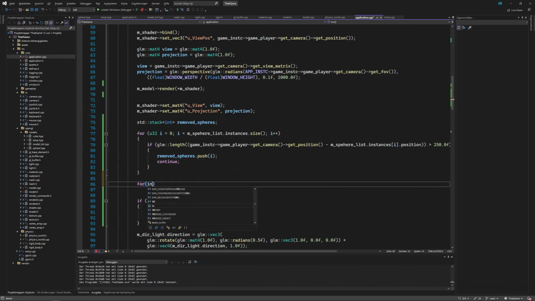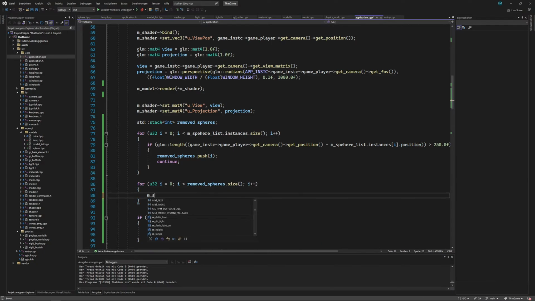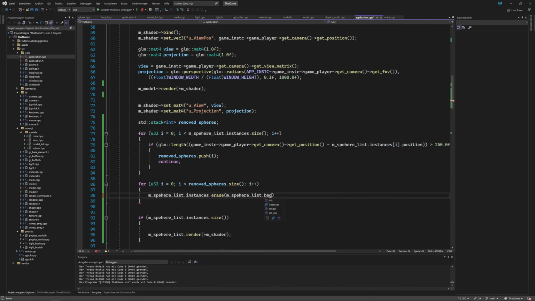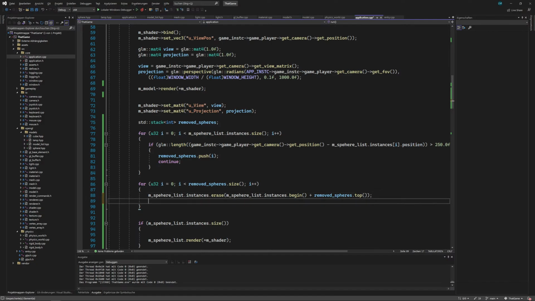And now we say for u32 i equals 0, removed spheres.size. So we check every removed sphere, and for every removed sphere, we erase it from the sphere list.instances.begin plus removed spheres.top, so that the last spawned sphere is being removed first, then the second last spawned, and I think you get it.